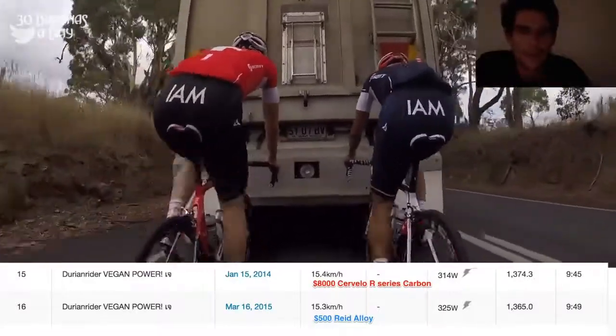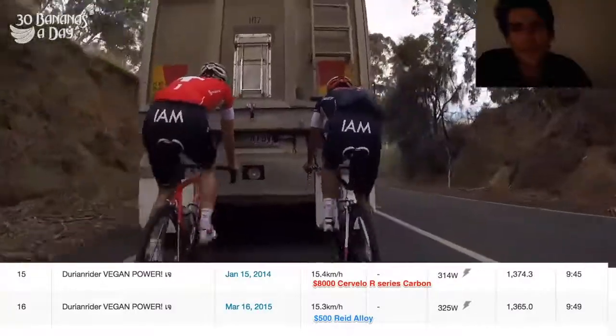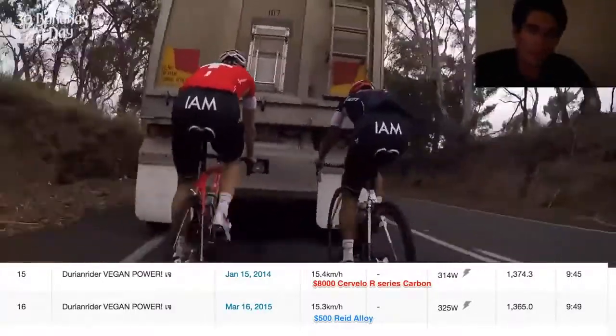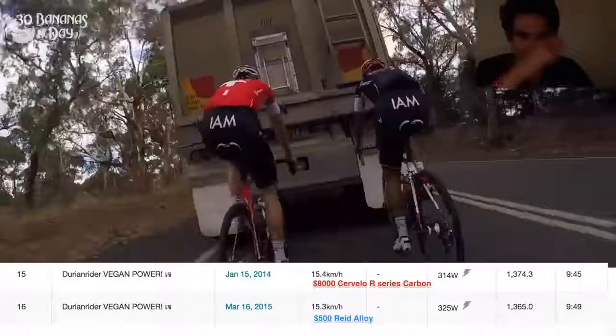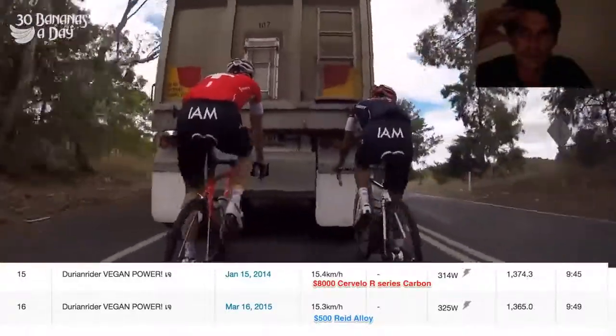So then it comes down to why would you spend extra for the price tag? It comes down to just marketing, man. If you want the brand, I'm the same, man. If you want a certain brand, then you pay the extra. Like a Calvin Klein t-shirt, you're paying extra. The reality is that all these companies make bikes for everyone else. So the production quality is the same.